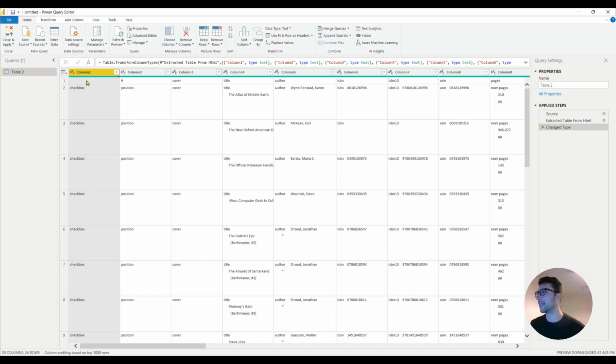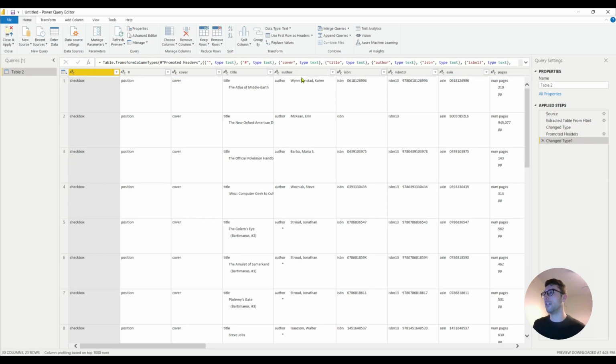First of all, you can see the first row should actually be the names of the columns. You can see in row 1 we've got title, author, ISBN, pages, things like that. And it's given the columns the column names column 1, 2, 3 and 4, which aren't that helpful. But Power BI has a useful tool to fix this. If we're in the Home tab up here, I can click Use First Row as Headers, just click that top one there, and that's going to take my first row and use it as my headers. So the data's a bit cleaner now.